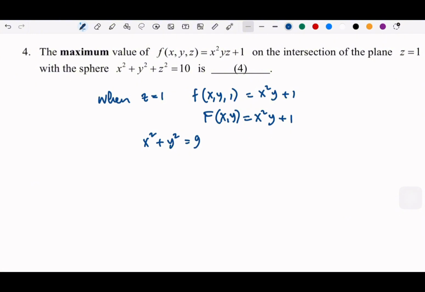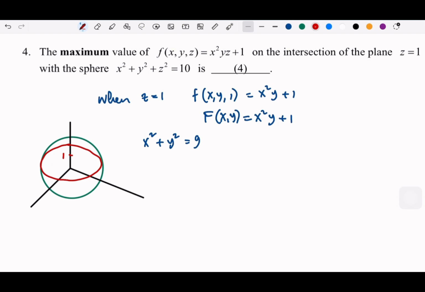So it's like you have, let's say, a ball. And then this is 1, and you are going to cut this precisely at this z equal 1. And then if you use the top view, you see from the top, you get this circle. And then basically we have this new constraint, new function. This is the one that we need to maximize using the Lagrange.